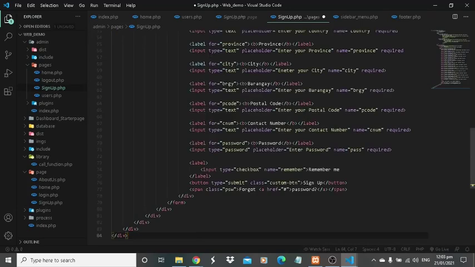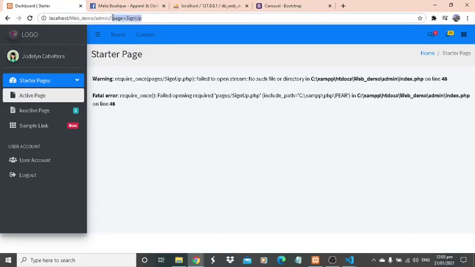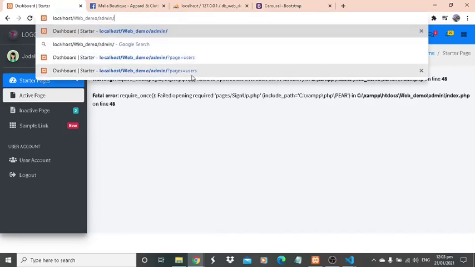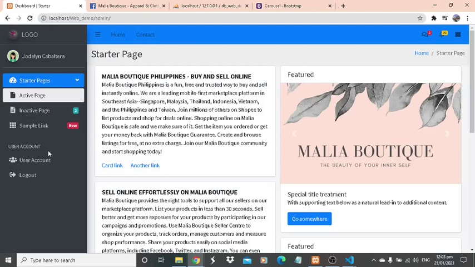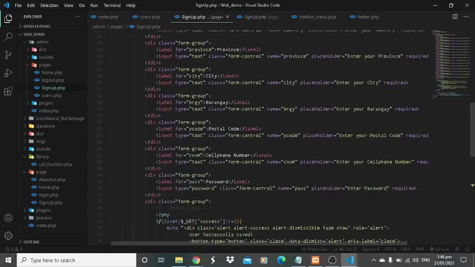Okay, we will paste it here. Save. Then let's try. Save and user account. Okay, it's working, but it's not customized. So let's edit this one.